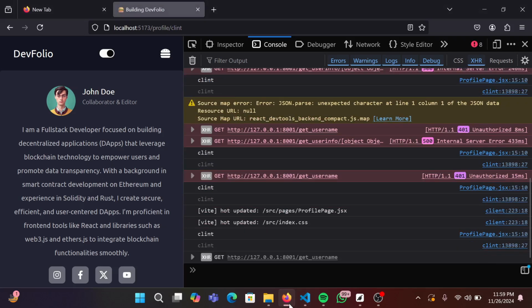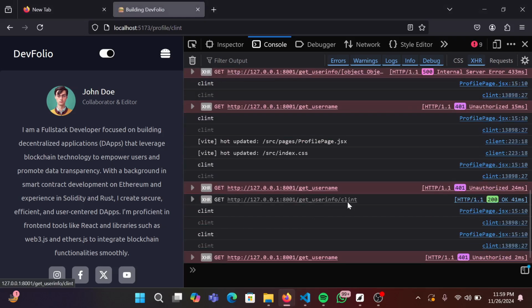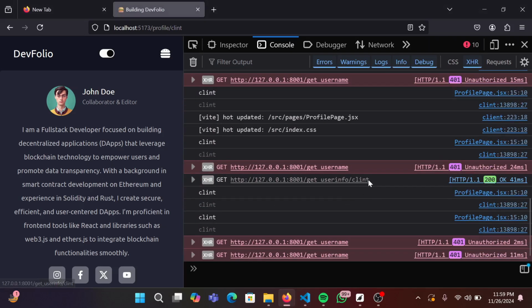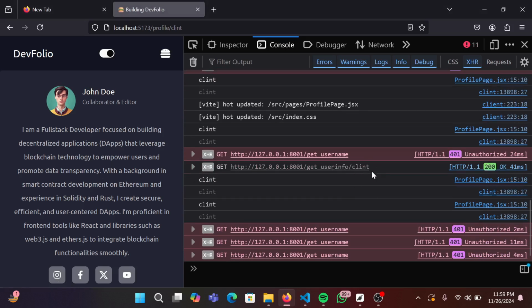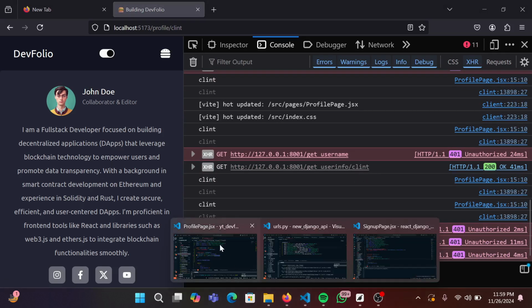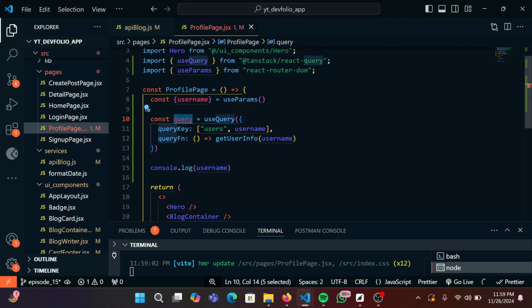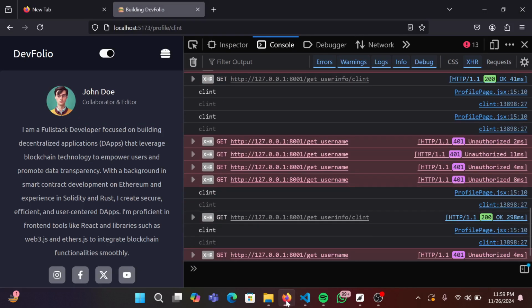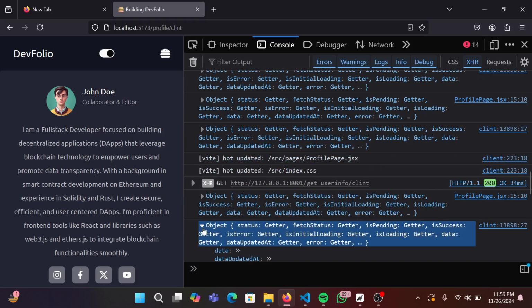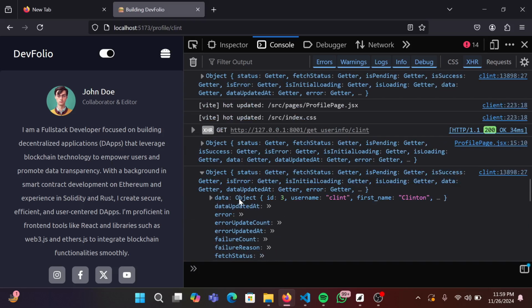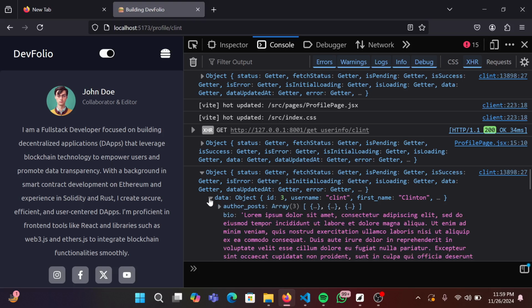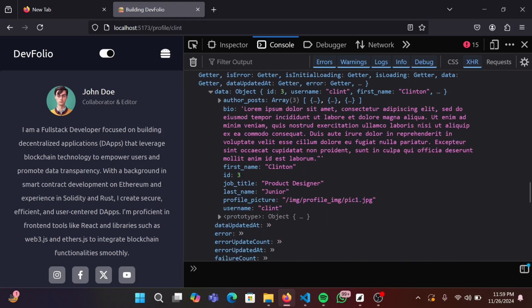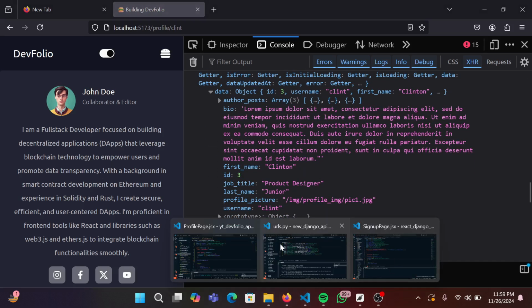So back to the code now. So right now you can see, if you check the URL, it is appending the username. The username is being appended, user info /client. That's perfect. So right now I'm going to simply console.log query. That's what our query is going to give us this time. Okay, now open the objects. Let's see data. So nice. So data is giving us an actual user object. You can see we have the username, we have the first name. You can see we have everything we need now. The query is giving us what we want. So our data is gotten now.